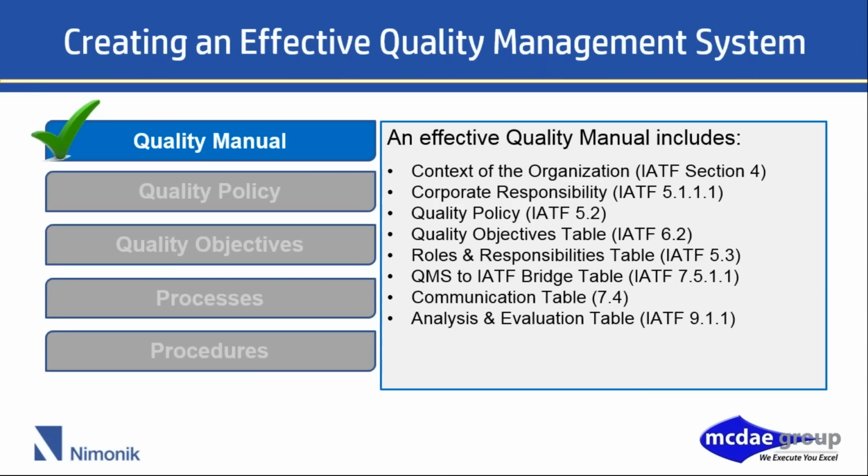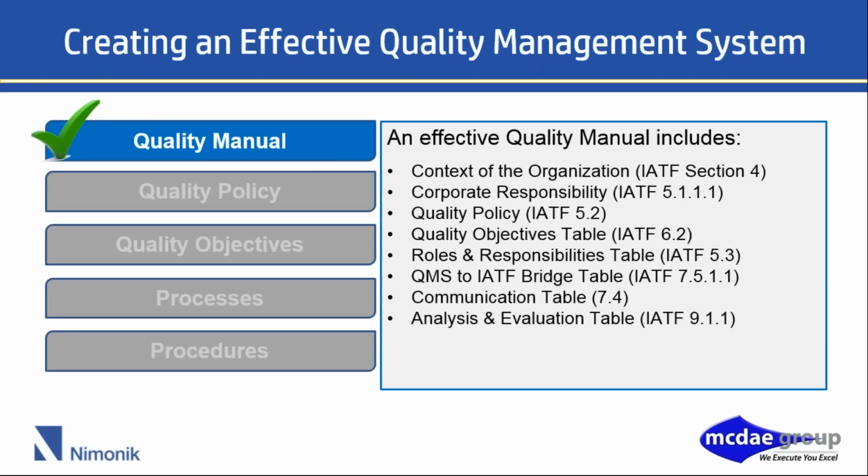So the context of the organization, I believe, is important to have in the quality manual. Who you are as a company, what value you add to the supply chain, where your company's going, what direction you're going, what makes you valuable, what makes you who you are, and why customers should use you. Corporate responsibility is required to be documented, so I encourage my clients to put that in the quality manual, simply because why manage two separate documents when you can put them in one? I encourage companies to put their quality policy and a quality objectives table in their manual.